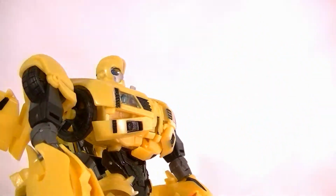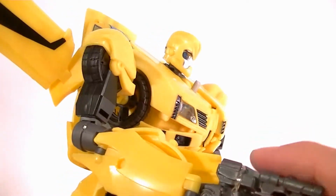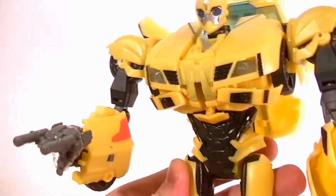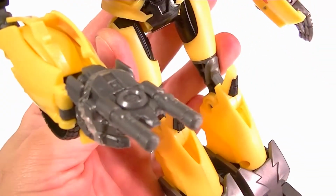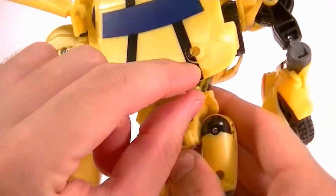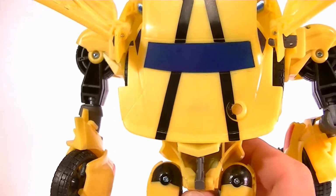The accessory he comes with is just the one blaster, which is still rubber banded to his hand, but it pegs into his hand. It's got kind of a handle thing there. Decent enough, no paintwork, but the sculpt is okay. He holds it fine. And you can also peg it back in up here if you don't want him to be holding it, if you don't want it to just lay on a shelf or something. You can peg it in right there, and that's fine.